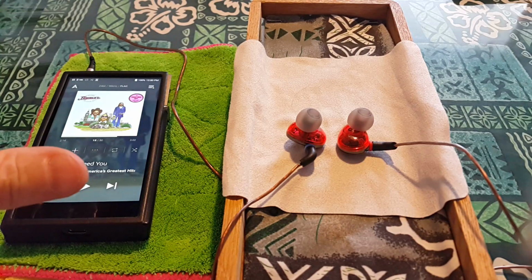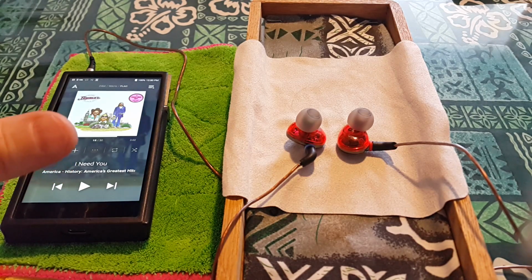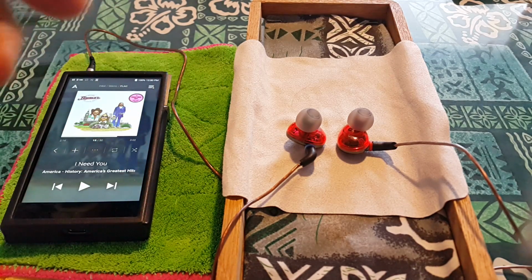So sibilance is something that would be an issue for these, or anybody that's got issues that are close to the 7.5 to 8.5 kilohertz region, which is me. These, I couldn't listen to these for maybe more than 2 or 3 songs. So that's almost a review, but I will give these a separate video. I'm not going to give the check mark next to these because they don't fit me personally.